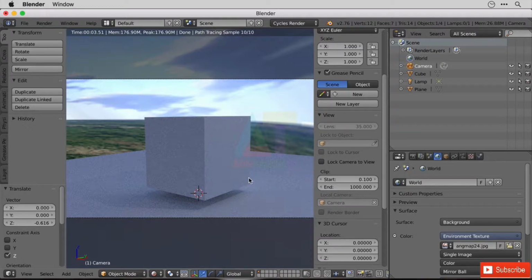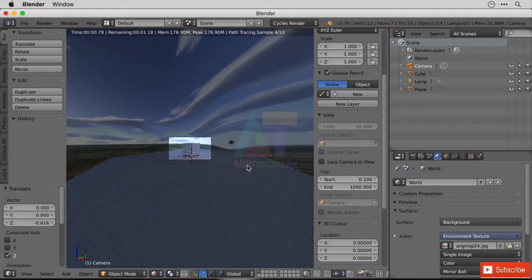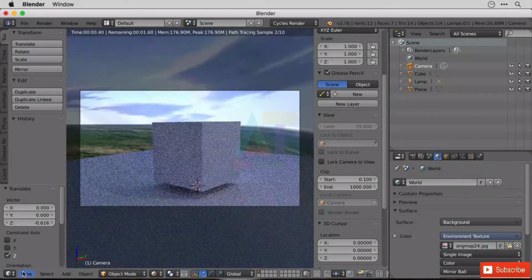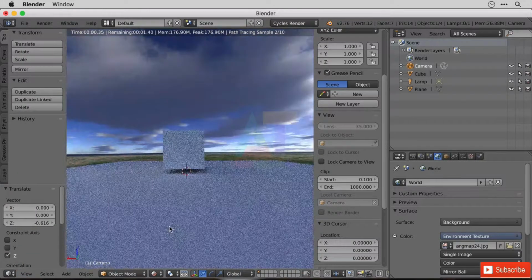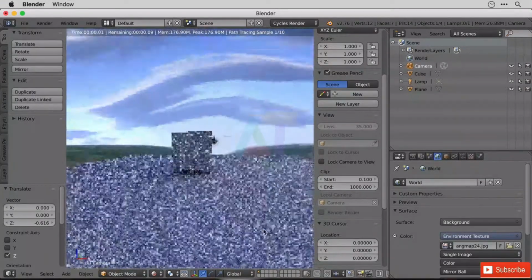Now one thing to bear in mind here is because the light is coming from the scene around us, it's going to be a bit noisier than just from a simple lamp. So you will have to increase your samples when using this type of lighting to get a comparatively smooth image compared to using a lamp. Now this is a mirror ball, and as you can see, if I hop out of the camera here, and well, anywhere will do, so let's just move around, we've now got a world around us.